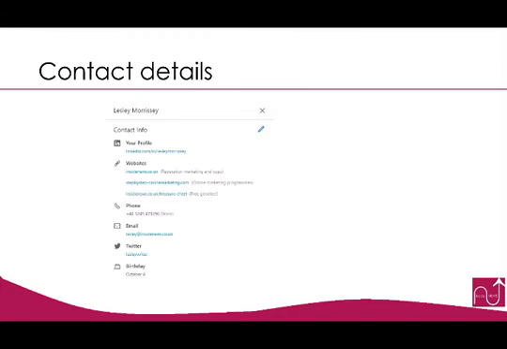Your contact details. Now, this is obvious. Everybody says, oh, yeah, of course. But there are some things that people do not do that they ought to do. One is they put an email account that's AOL, or Hotmail, or Gmail. You should use a professional email account, especially if it's your business, because why advertise one of the standard email providers? You should be advertising your business. So people should be realizing you're serious, you're a professional.